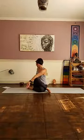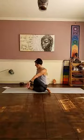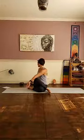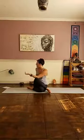Everybody's twists look a little bit different. Mine vary dramatically left and right. I've had a couple back surgeries, so I have to be very mindful with my twisting, but they always feel good if you listen to the body and move gently. And as you release back out, take your left palm.